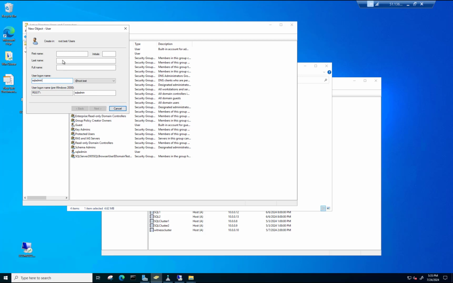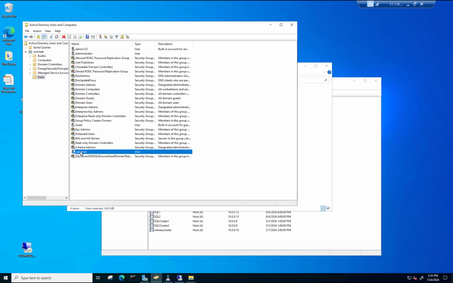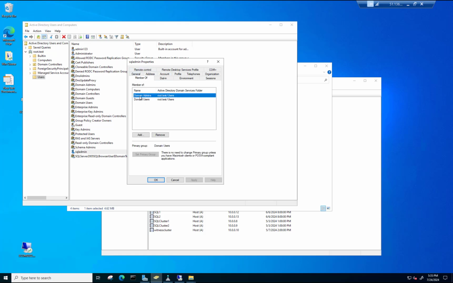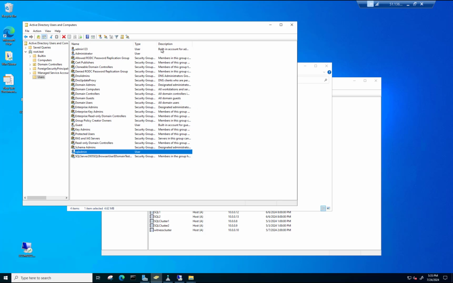And then next here, it's already created. It showed me that it's already created, and I set the password to never expire. I also add this user as part of the Domain Admins group, because SCOM is going to scan the whole Active Directory, so it is recommended to be a member of domain admins. Okay, this is my Active Directory. I'm back to the SCOM machine.